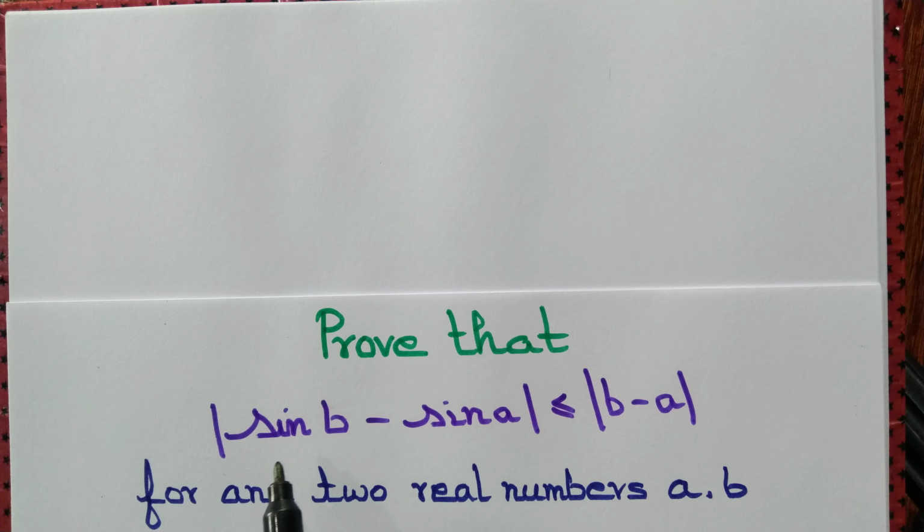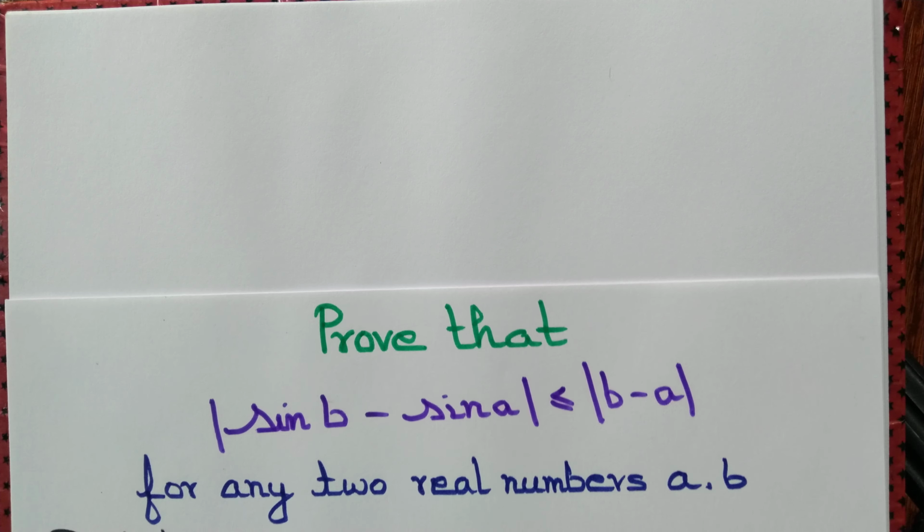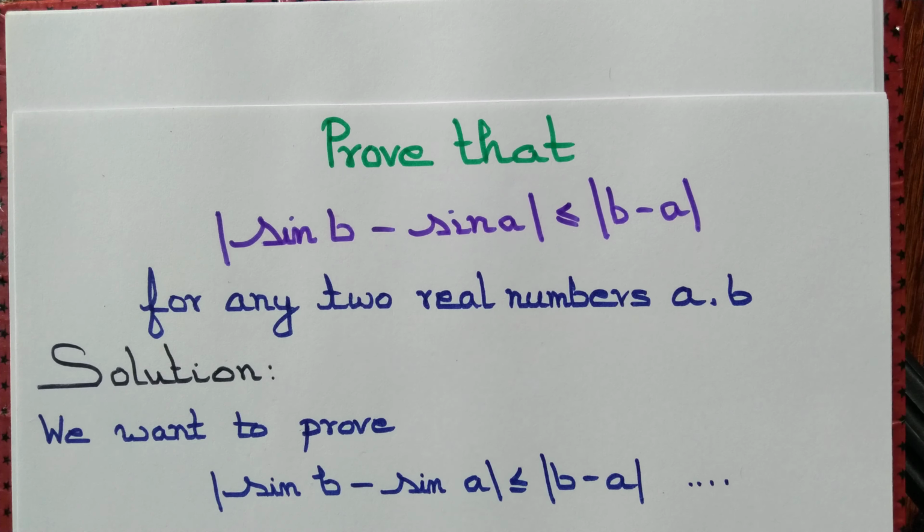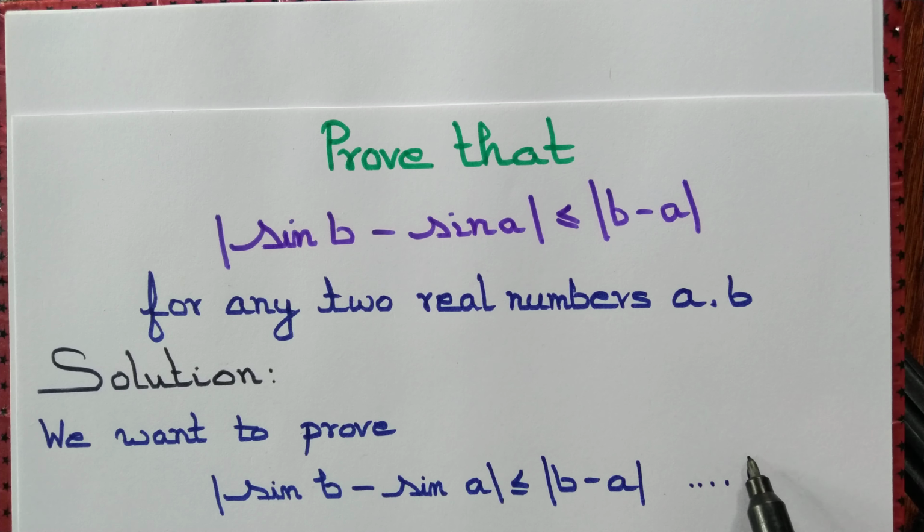Let us prove the inequality mod of sin b minus sin a is less than or equal to mod of b minus a for any two real numbers a and b. So we want to prove this inequality. Let's call this one inequality 1. We'll be applying Lagrange mean value theorem.